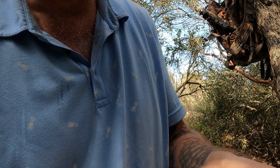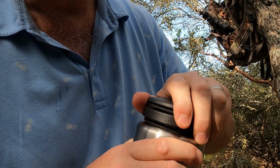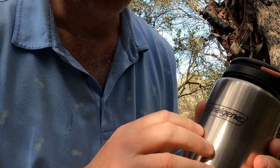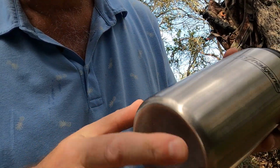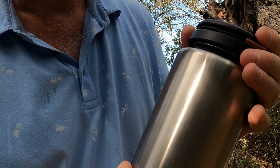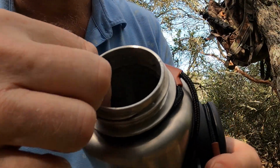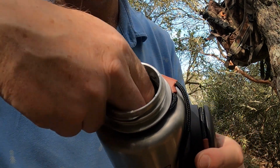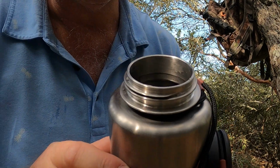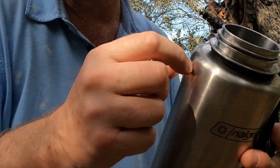Surgical stainless steel, which most others are not. It's a little better quality stainless steel than most others, and it's easy cleaning. There's no sharp edges to it. And like I said earlier, the threads are on the outside, not on the inside, so real easy cleaning. 2-inch wide mouth, you get a bottle brush in there, whatever, real easy. You get your fingers in and clean underneath the lip here.